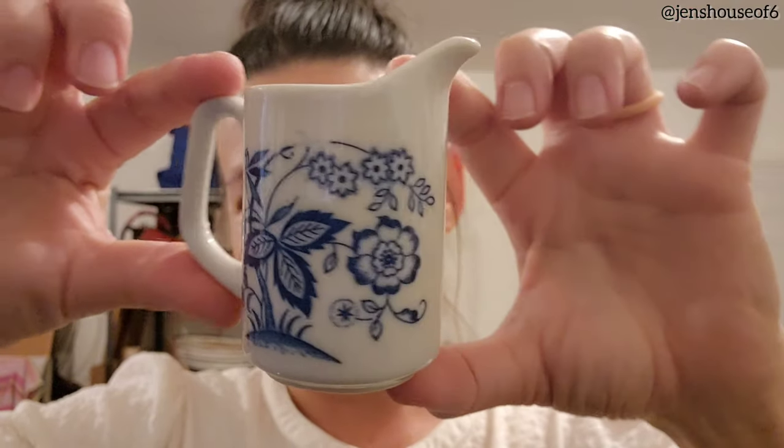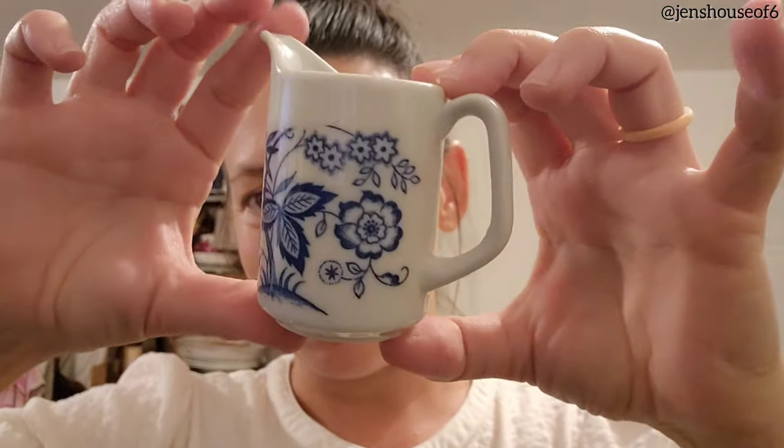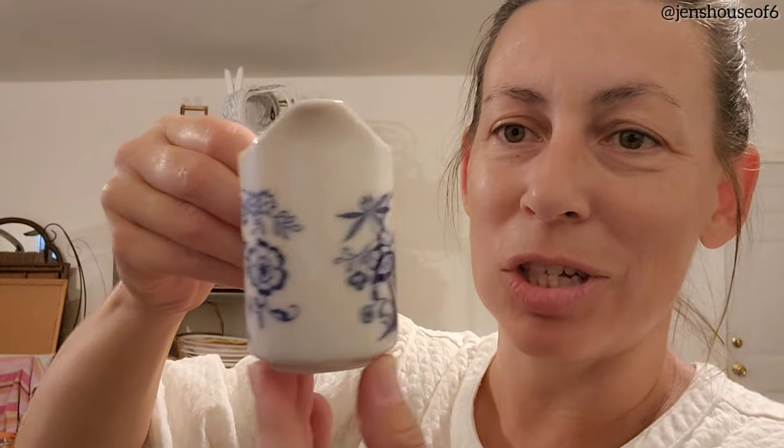Here's another piece that I am keeping. I told you all in another video that I'm really wanting to learn how to do the fancy coffees, and I just need a blue and white little creamer to pour and make the fancy coffee top design that I still don't know how to do. I love blue and white, and this is just so cute and petite. I don't even know that it's anything — there's like no marking on it — but I just think it's adorable. It was really dirty; I washed this one at home and brought it over just to show you.